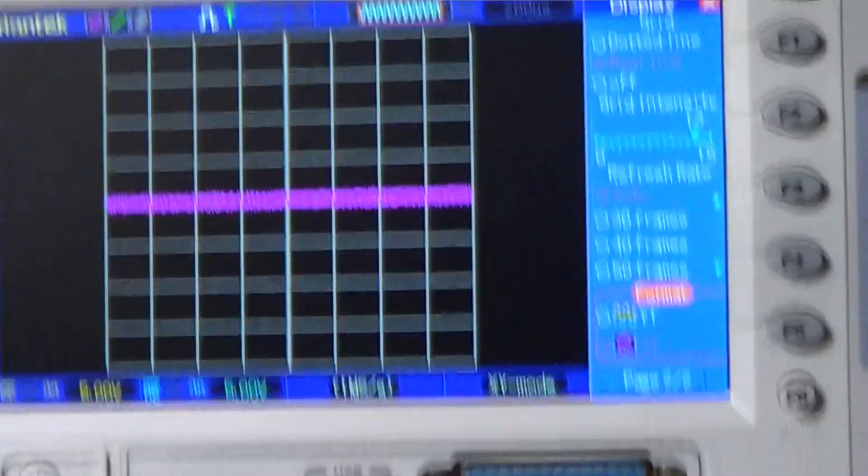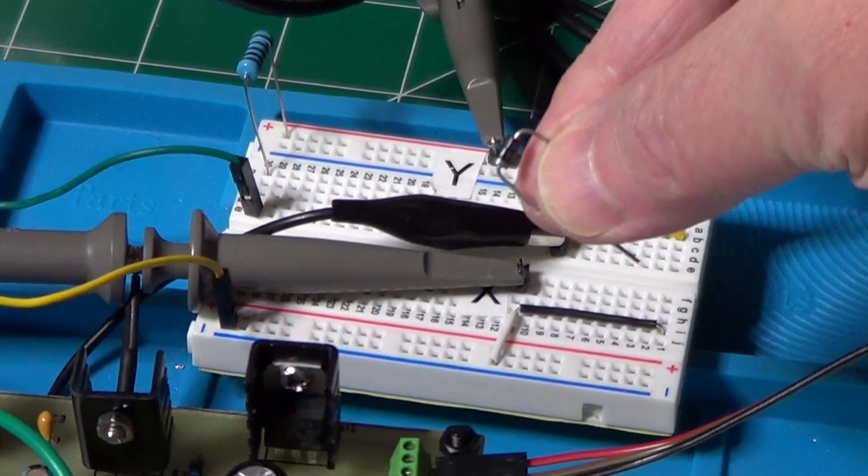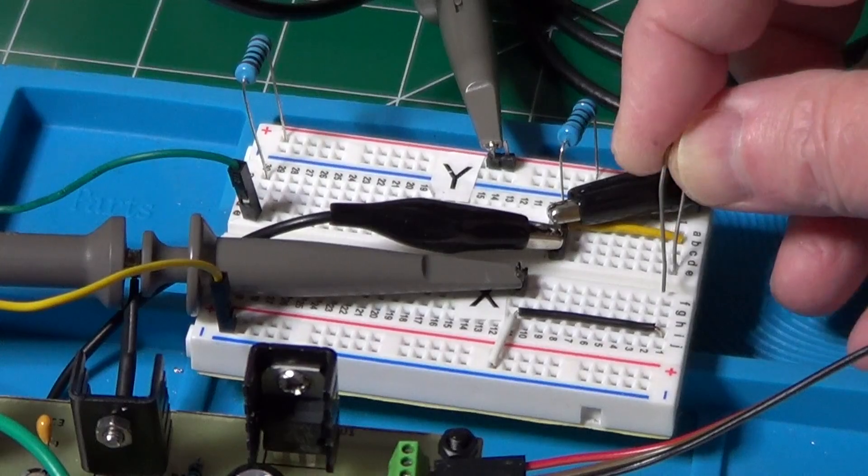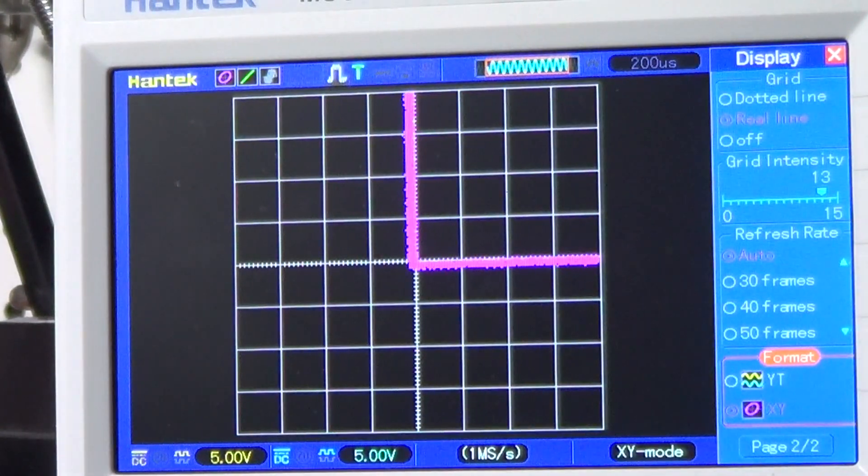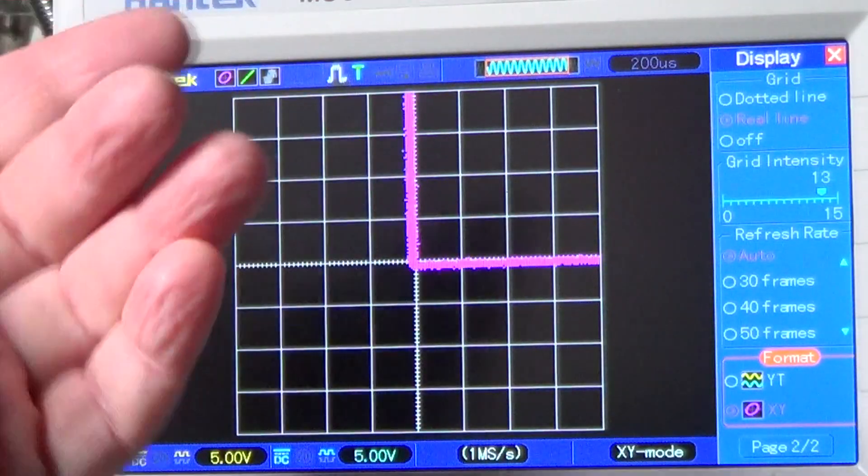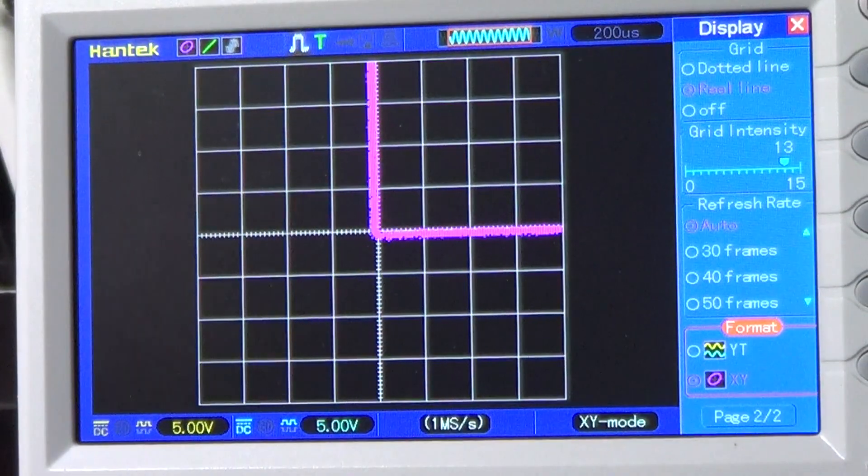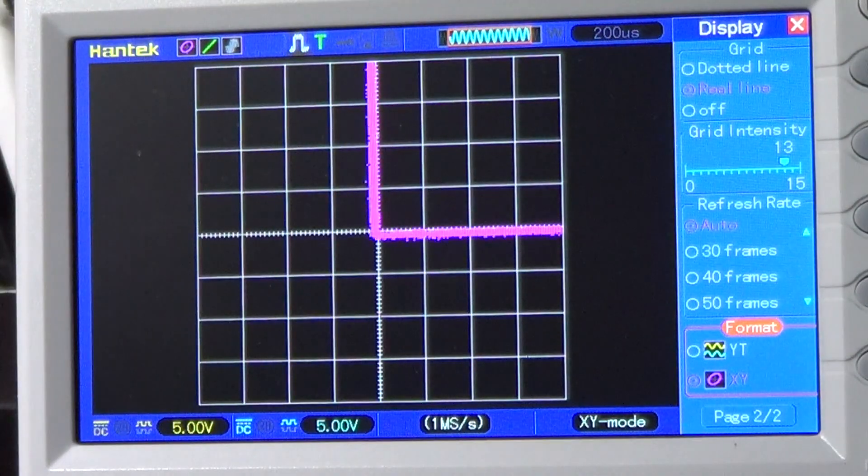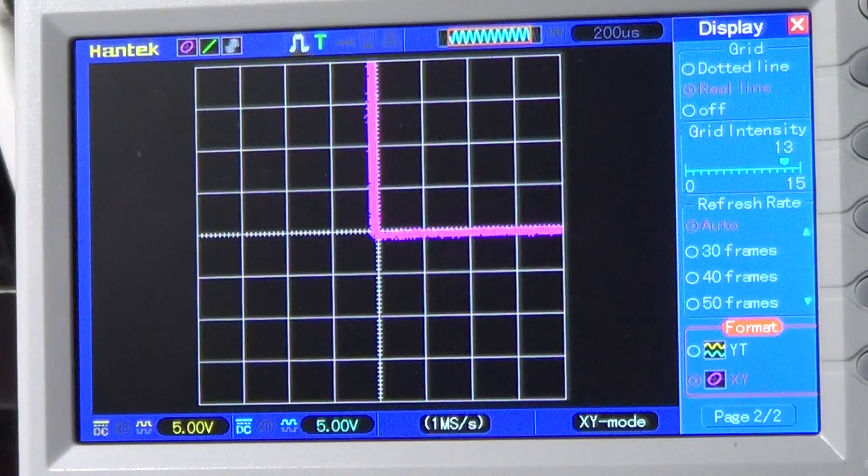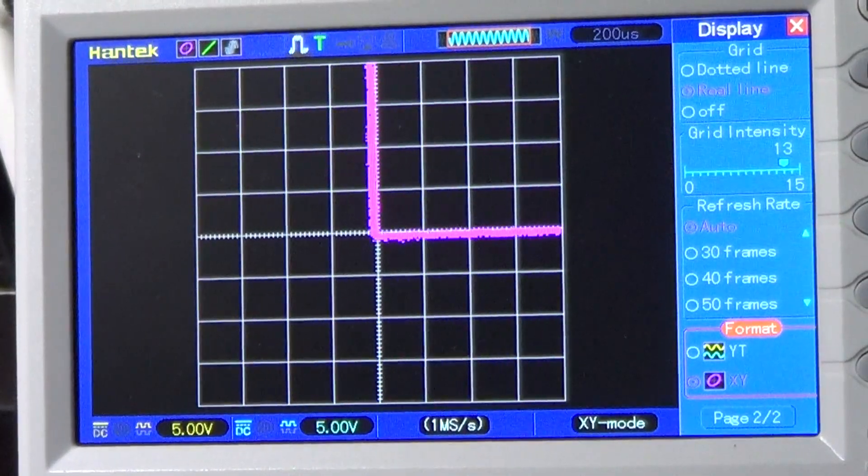Let's now try with a diode and let's make sure we put the anode toward the yellow light, which is practically the side of the signal going to the oscilloscope y-axis. And this is what we obtained. Remember that we are viewing the characteristic of the diode mirrored with respect to the vertical axis. So the voltage is negative on the right side, becomes zero at the center, and positive on the left side. And as expected for a diode, it will have no current when it is inversely polarized, while when directly polarized, the current shuts up to the max allowed by the resistors in series with the diode.